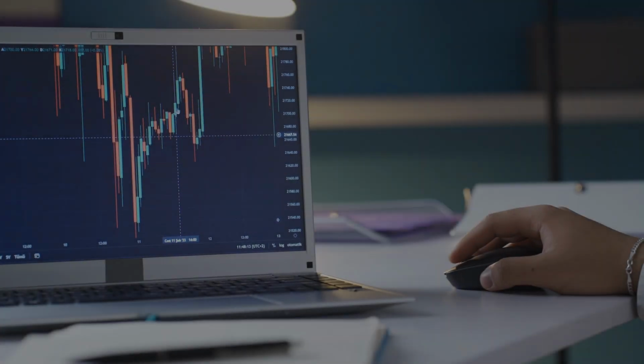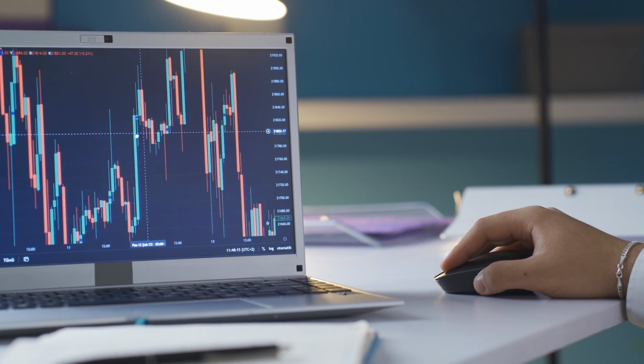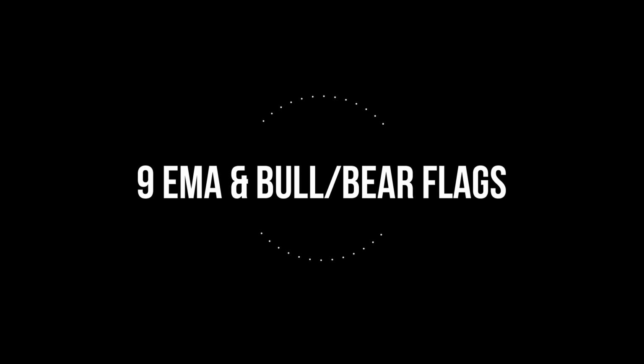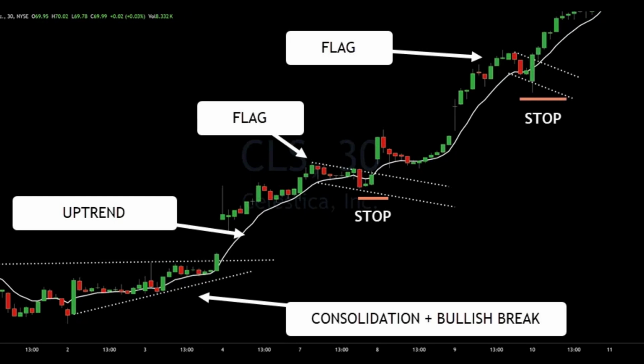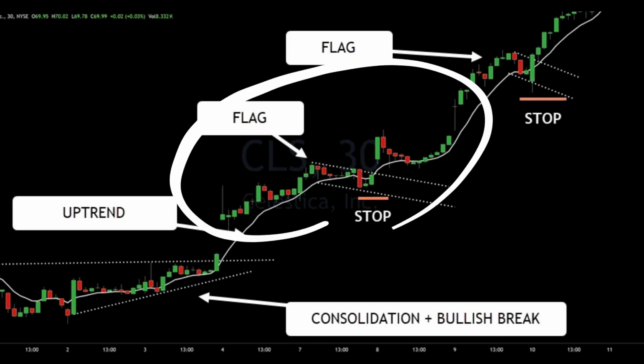Now, I think the simplest way to use it is in this particular strategy, and it's the 9 EMA in a bull flag pattern. So the first step in this strategy is to identify the overall trend, right? Just look at the 9 EMA. If price is consistently above it, well, it's a prevailing uptrend, and that's going to be your first cue to prepare for a potential trading opportunity to the upside. And then we want to see a bull flag pattern, which is just a classic continuation signal in an uptrend.